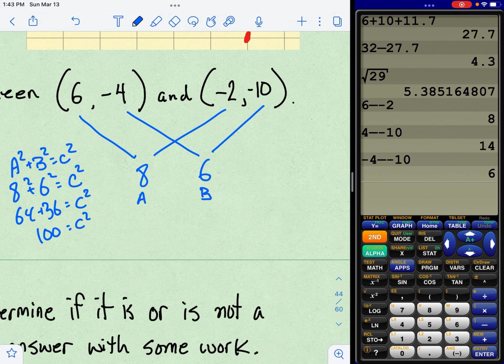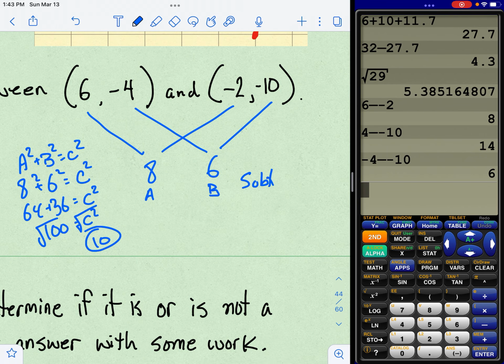I've had the advantage of doing this one before. I know these are 100, and I bet you all know that the square root of 100 is 10, so that's the correct answer. Right? That's the procedure. Your numbers might be bigger, or they might even be a lot bigger, but the concept is shown on the right-hand side where you just subtract to figure out the difference between them, right?